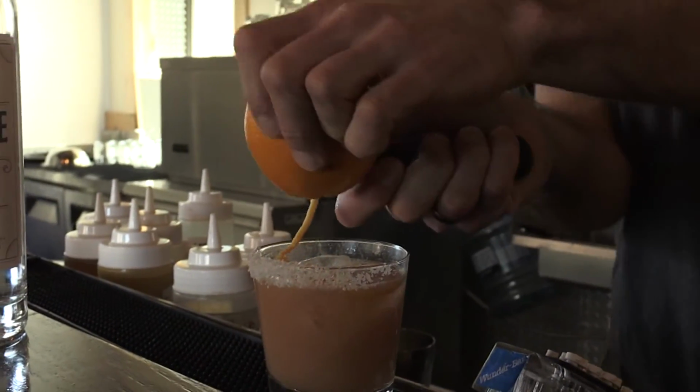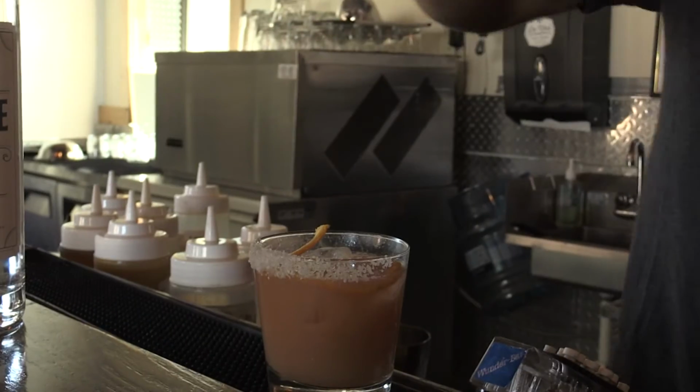Chris, you've got time making me a drink, but you brought me something else to just take a little sip of. So you make gin and vodka here, but is this something different? This is something different. This is our apple du Nord. Fantastic timing, right? So what you got there is straight apple du Nord, no mixer, no nothing. It's an apple liqueur. It's got some spices in it. It's a little higher alcohol than most apple liqueurs. That is delicious. I tend to agree, but I'm biased.